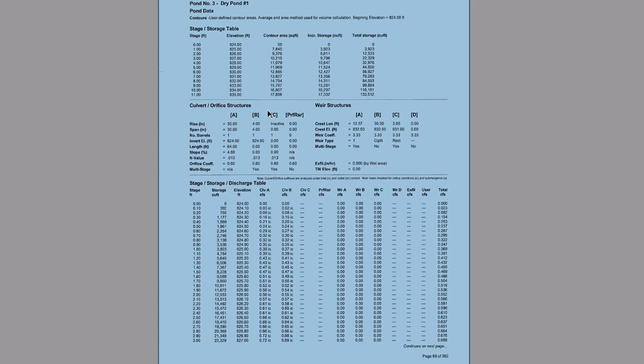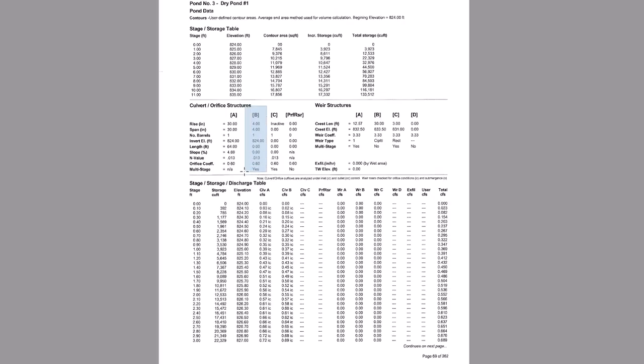Now moving on to the low flow orifice. It's 4 inches at an elevation 824. We're actually not going to review that one on the plans. The engineer has kind of a trade secret with how they do their low flow orifices, so I can't show it on the plans. But moving on to the weir, there was no other staged orifice, so we're moving on to the weir now.